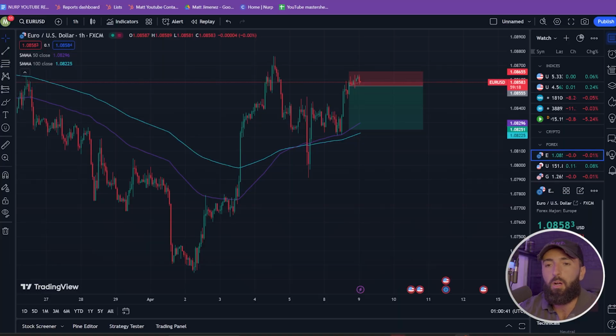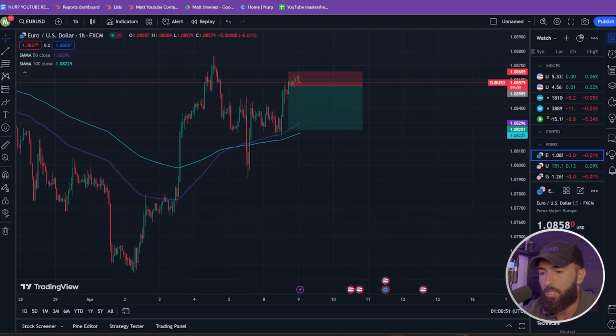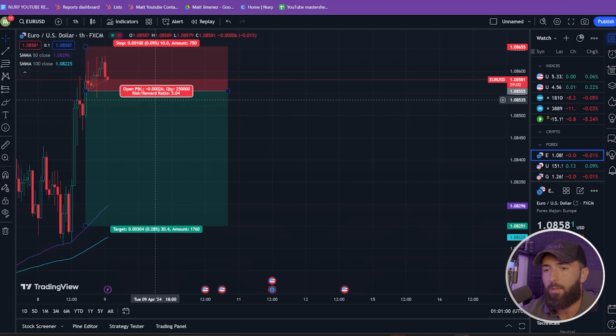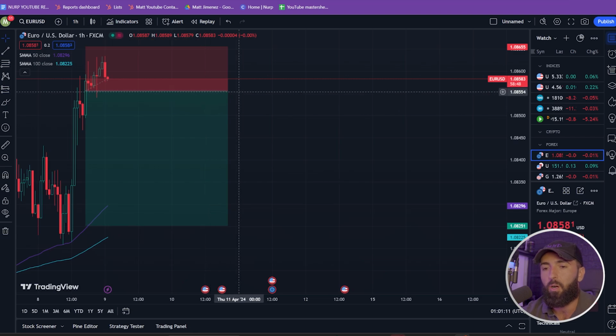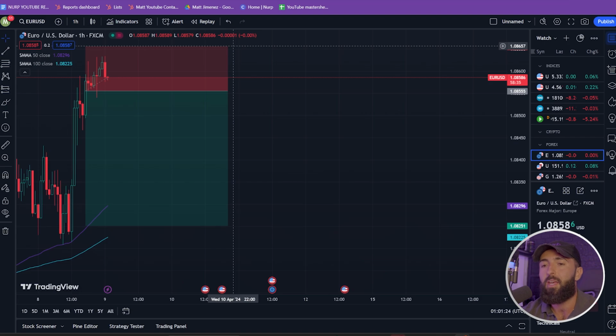Okay, so here we are on Euro USD. The reason why I have this up is because I want to show you guys exactly how to calculate risk for any given trade, like I said. Now let me just zoom in here. This here is our position sizing. This allows us to have a very simple illustration of how the trade is set up here. So in the middle right here is where our entry would be, and then to the far end of the green would be our take profit when the trade would close itself out and you take your profits. And of course, on the opposite end of this, you have the stop loss.